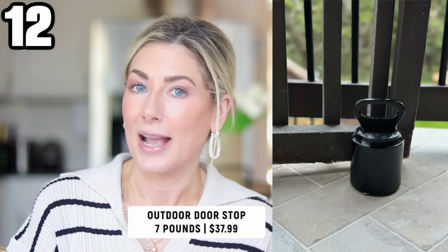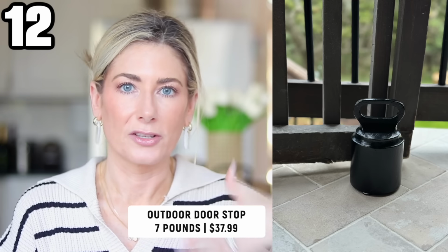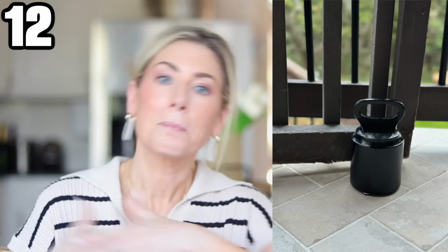This is pretty specific, but if you need an outdoor doorstop, my husband actually found this one on Amazon. We have a gate right off our back porch because there's a set of stairs basically to get down to the backyard level. And when our kids were little, we didn't want them to accidentally get out and go down the stairs. So we had this gate that we could close. So we have the gate open, but it tends to swing in the breeze and all that. Long story short, we needed a doorstop. We'd been using a rock for 20 years. And when we redid our porch, we decided, let's upgrade the doorstop.